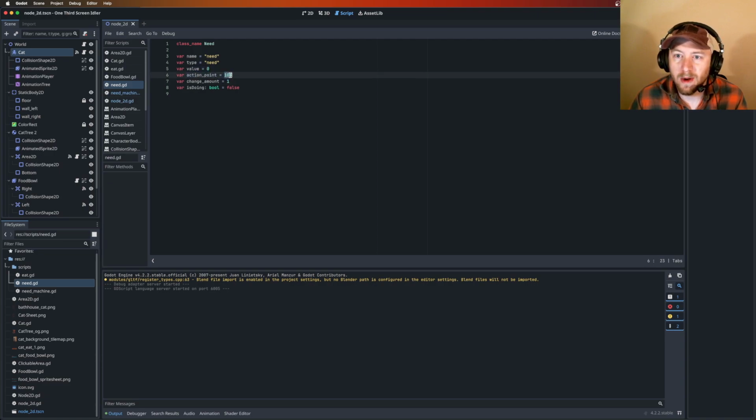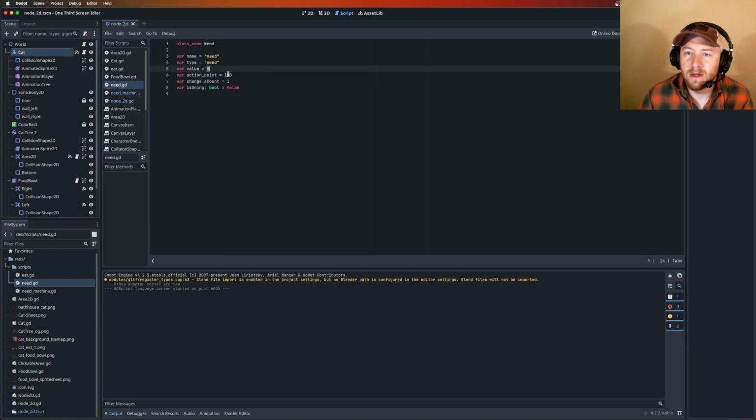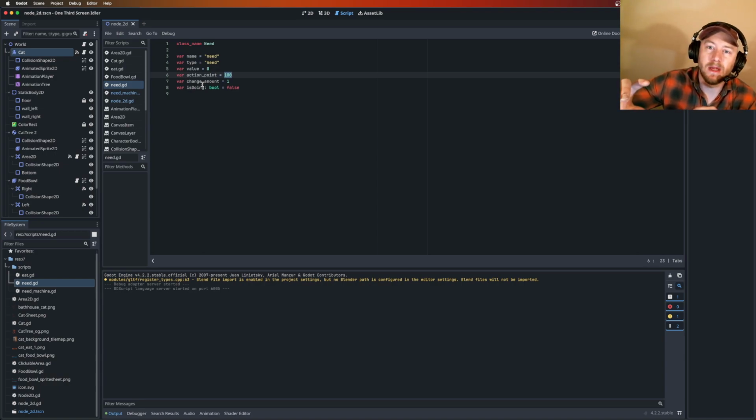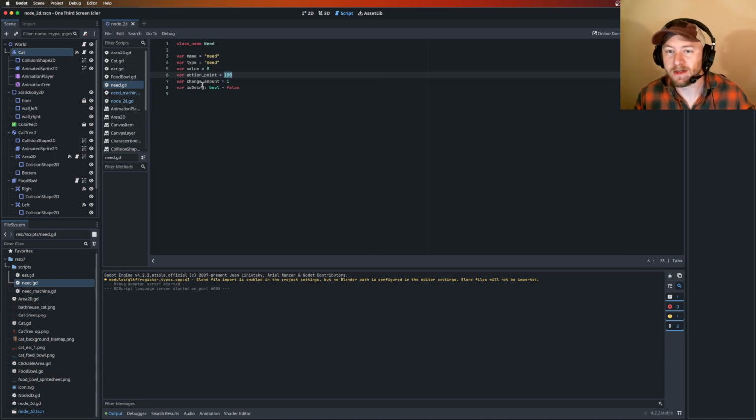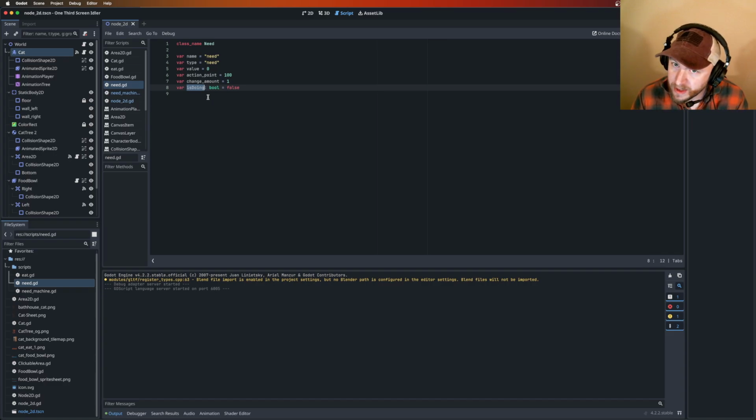So this is the point where when the value hits this threshold, 100, for example, it'll then be like, we must do this need. Currently, this is the change amount. Each tick, it's going to increase by 1. And then this Boolean is going to be, if we're currently doing that action, for example, sleeping, we're not going to be increasing this value, if that makes sense, right?